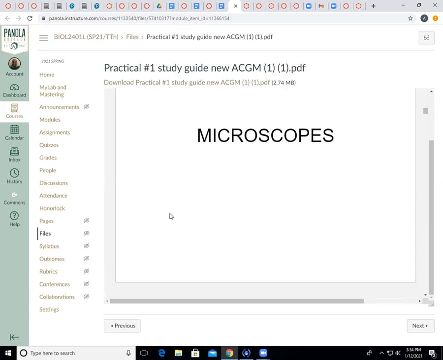So I want to shift gears at this point and talk a little bit about material safety data sheets. At your tables, you have a material safety data sheet.